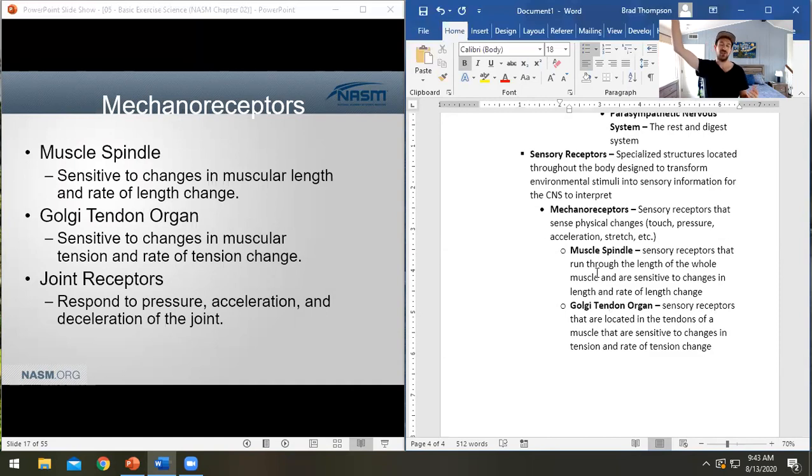But what's interesting is if you put pressure on a Golgi tendon organ for about 30 seconds or so, if you hold it for long enough, the Golgi tendon organ starts to realize there's very little tension actually. So it's like, this is not that dangerous. And so then it actually inhibits the muscle spindle. It says, muscle spindle, you're being a real drama queen, shut it down. And it actually inhibits it. This is how we as trainers use stretching to improve our clients' range of motion.